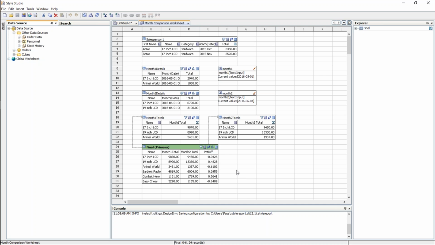So that's what the worksheet does, and that's basically all we need to know about the worksheet, is that it accepts, or it expects, two parameters, a month 1 and a month 2, and then it generates this comparison of the sales for those two months on a product-by-product basis, right? So that's going to be our data source.